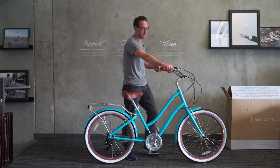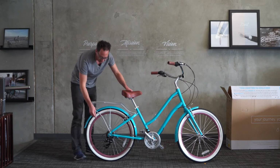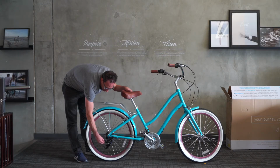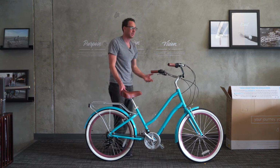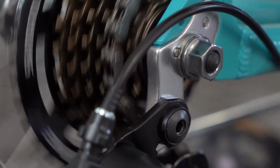And now let's shift into sixth, and then turn the pedals, and we'll see if it shifts into sixth. It doesn't want to go. That's because the cable needs to be tightened a little bit, and that's usually to be expected. So we'll adjust this barrel adjuster here. I'm going to turn it about 3 turns counterclockwise. That will apply more tension to the cable. So I'm going to shift into seventh, back into sixth, and turn the pedals. And there we go. It shifts nicely.